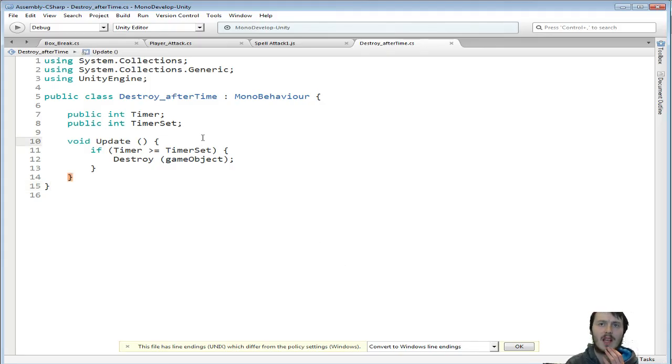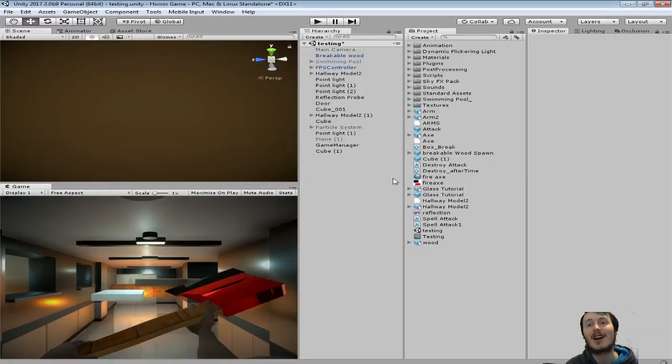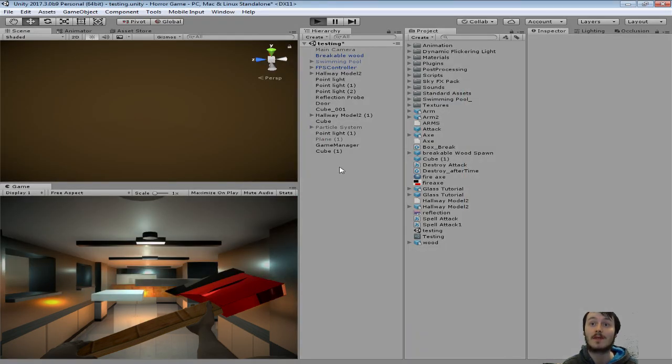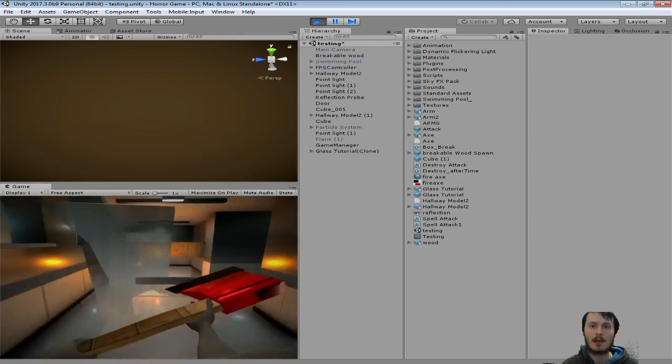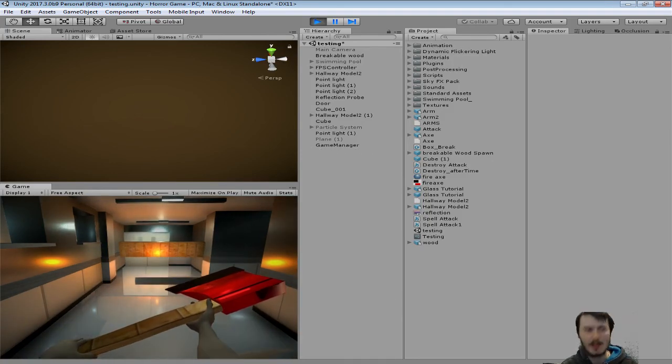Oh, I'm an idiot. You need to do timer. I didn't add this. Timer plus plus, so every frame it adds 1. I'm so sorry. I didn't even notice. I thought I already added that. That's normally the first thing I do add, so I'm sorry about that, guys. This video is getting on to nearly the... Oh, it is. It's on the 22-minute mark. So now if I hit this, bloop, it'll break, and 1, 2, delete. There we go. It is deleted.